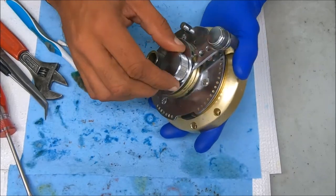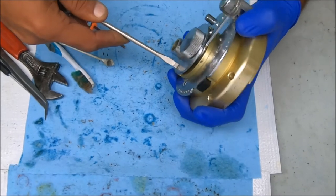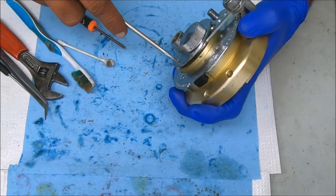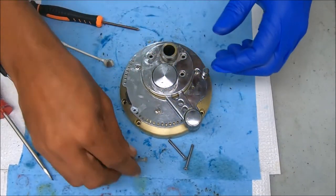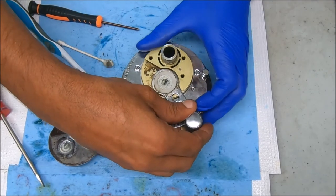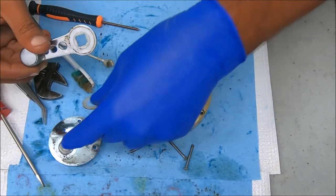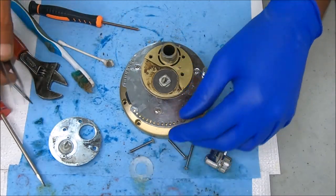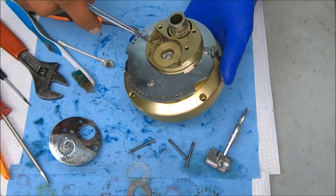Next, we're gonna remove this cover so we can get the knob off by undoing these three screws here. And just lift it straight up. Under here you'll see a couple washers. To get this off, just kind of push down and lift up. There's a washer here that goes between this and the lever. There's one washer here and another underneath. Then you can just push this down to get the cam out.